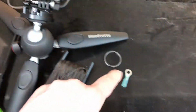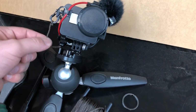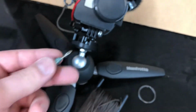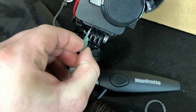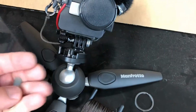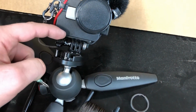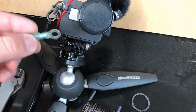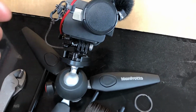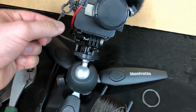The reason why I don't use this on my GoPro right now with the short leash is because this piece here acts as a washer. So when it slides in there in between the thumb screw and the face of your buckle, it has a potential to rotate, and that could loosen up your thumb screw. And so I just want to use this in an emergency, or in this case rolling shots, where I'm least likely to use it as often, whereas this I'm going to use it all the time.